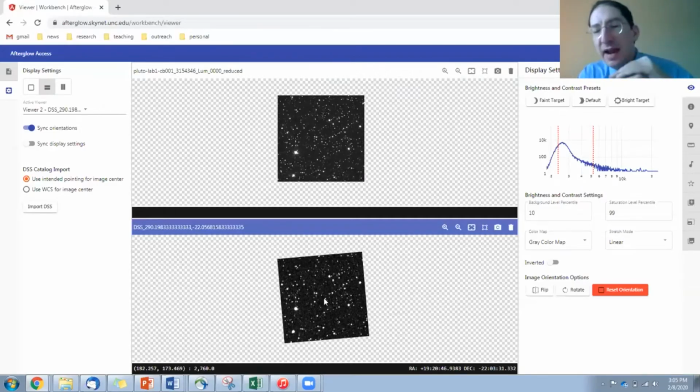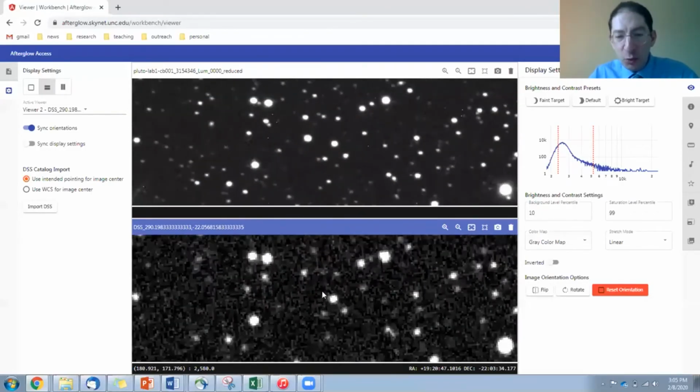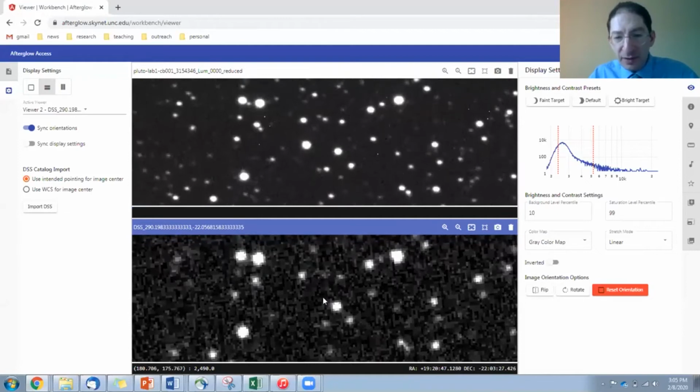Zoom out, and let's find the exact center, or at least pretty close to the exact center of the DSS image. That's where the dwarf planet should be, of course, not in the archival image, but in our image. So if we zoom into this part with sync on, we'll be zooming into the dwarf planet in the other image. So it's going to be somewhere around here, but in this image, so one of these points of light right here. Now, to help us figure out which one, we're going to start marking stars, stars that are in common between both images.